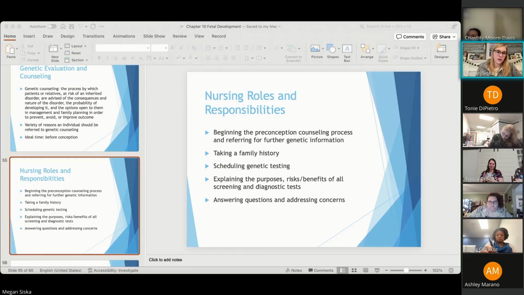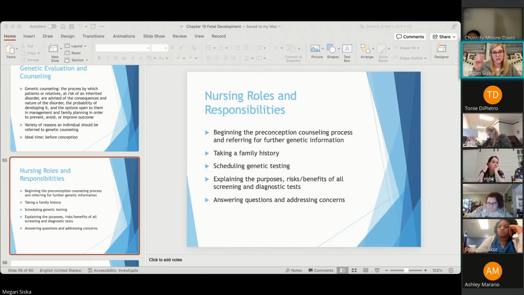But if they had genetic counseling ahead of time and we found out you're a carrier for a disorder and your husband is also a carrier for this disorder, depending on the disorder, we would be able to calculate, okay, this baby has a 1 in 4 chance of having that disorder. It just depends on what disorder we're talking about. But anyway, that's why preconception genetic counseling is going to be most helpful.